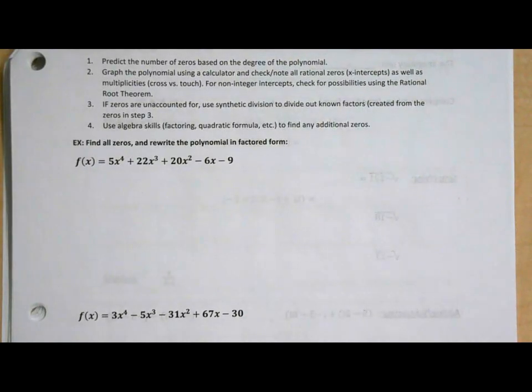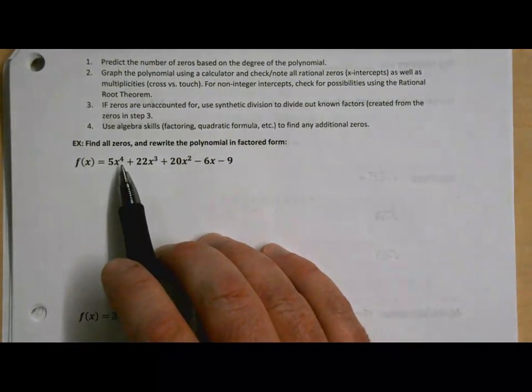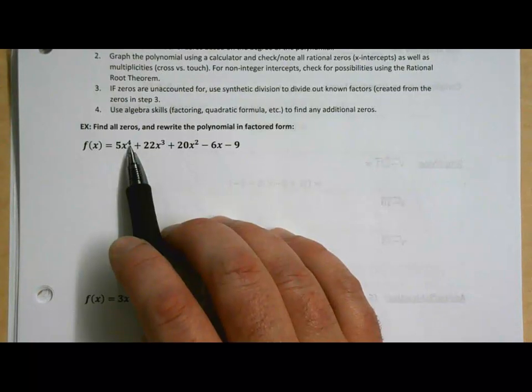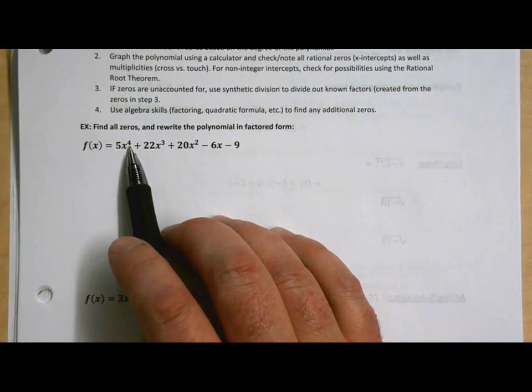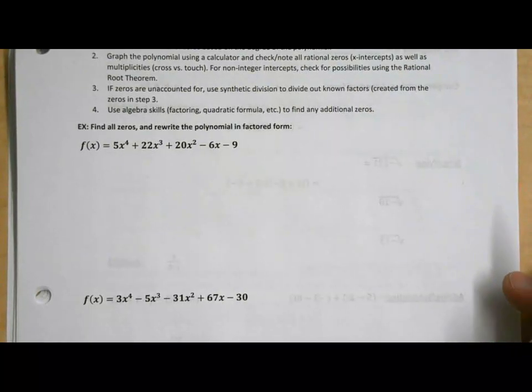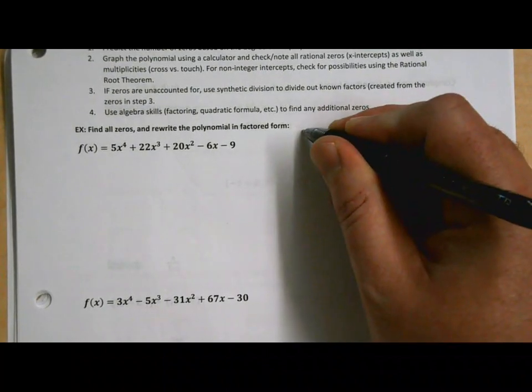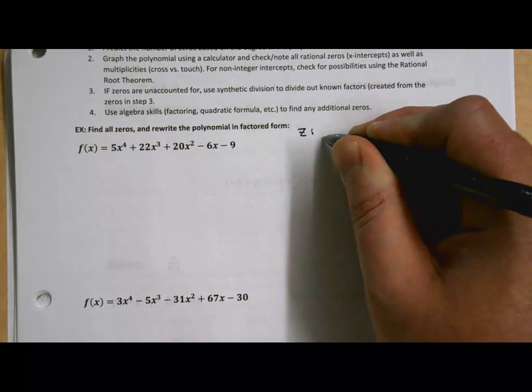Okay, so let's do this. Get this stuff out of the way. First of all, I want to give you a little spoiler of something that's coming up called the fundamental theorem of algebra. Basically it says if you've got a 4th degree polynomial, then you can expect to have 4 zeros. Now some of those zeros might be repeated. Like if there's a multiplicity 2, that's going to count twice. But we're going to have 4 zeros for this thing. Absolutely, we'll have 4 zeros. So part of our goal in this problem is to find the zeros. So let's go ahead and start setting it up. We know that we're going to have 4 zeros.